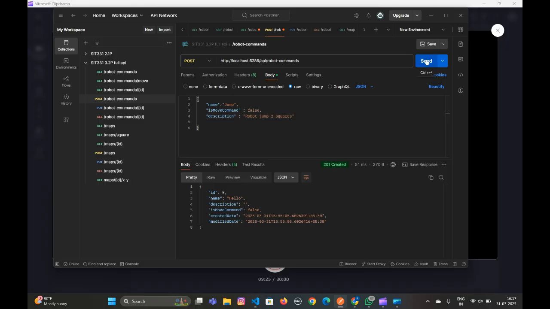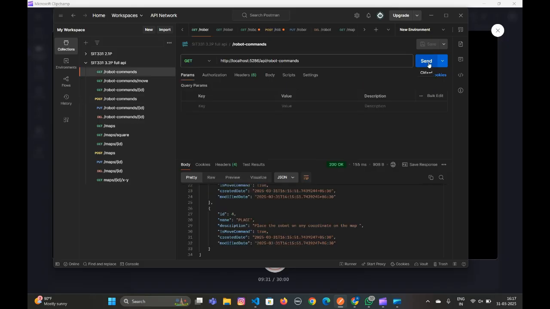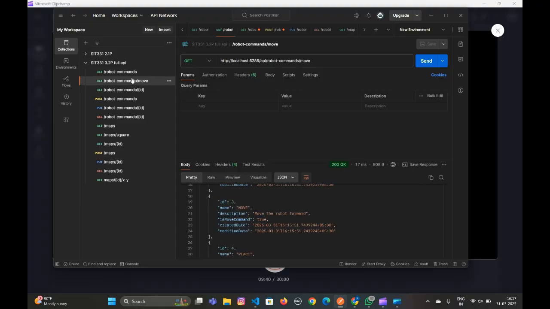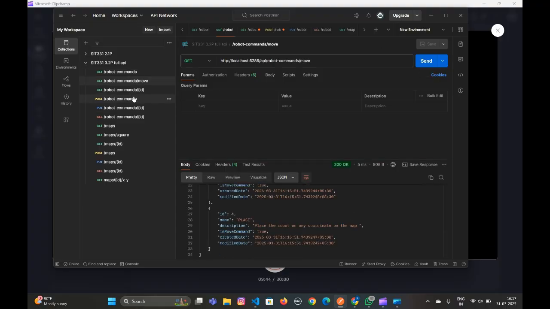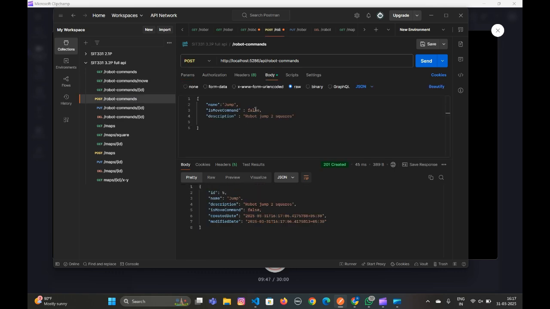When I send this robot command, you can see that now it has been added. When I again call the get robot command function, you can see that a new robot command has been added. But when I call the move function, it will not show this robot command because, as you can see here, I have set is move to be false.